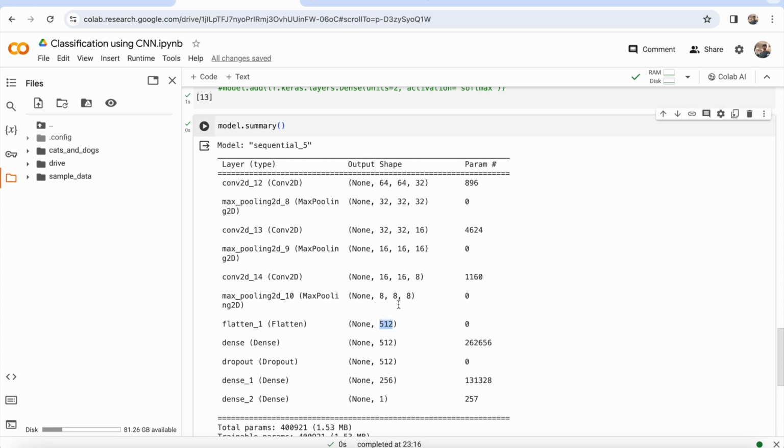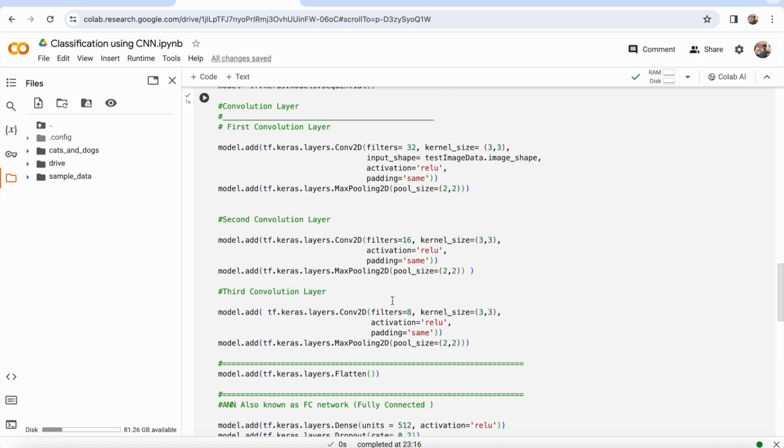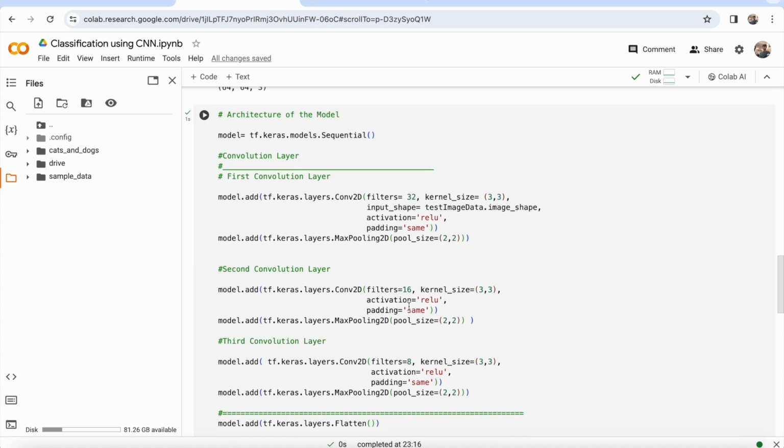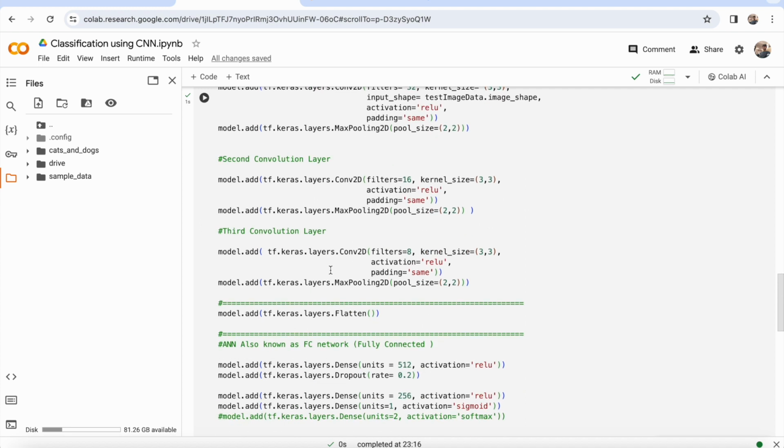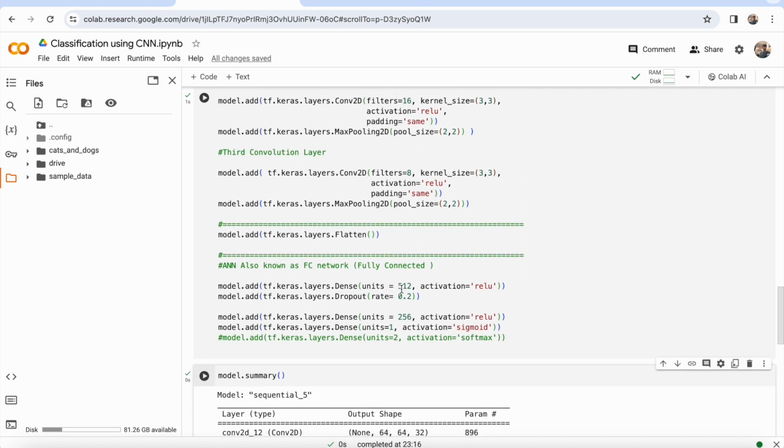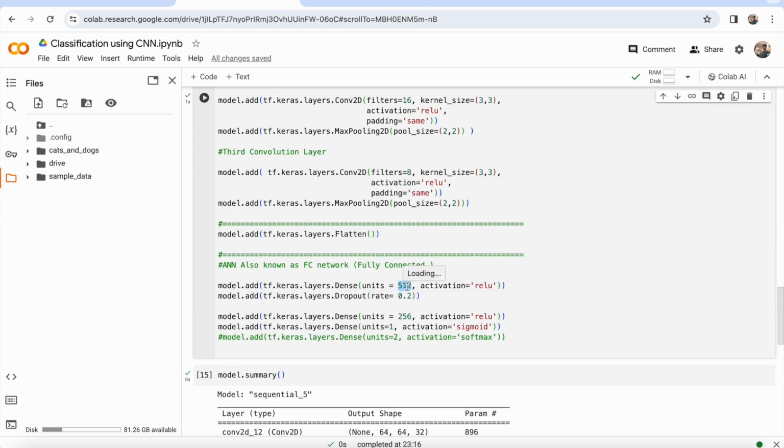So directly this 512 I'll give here. I gave 512 just by chance, generally I would have given any random number. By coincidence, whatever this flatten output is giving, it is 512 only. So that's why I'll use 512 here directly.